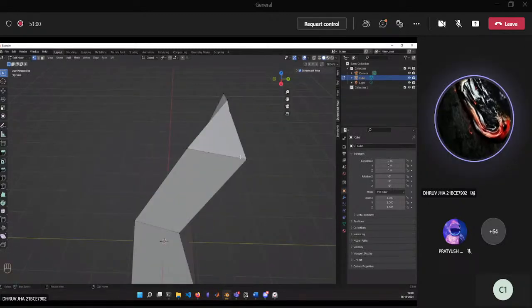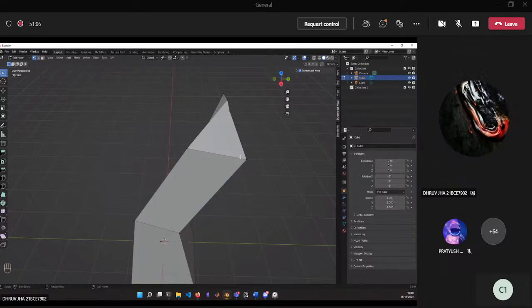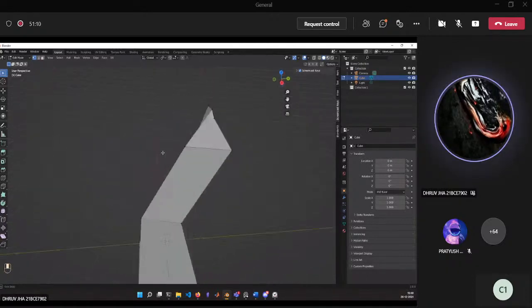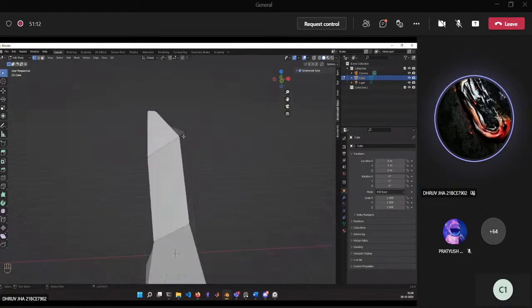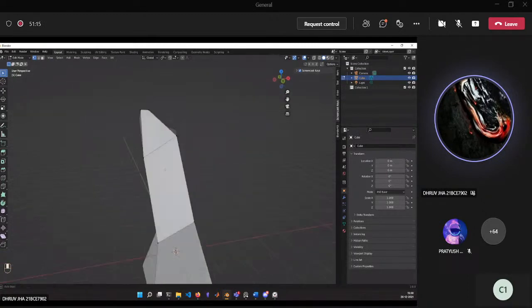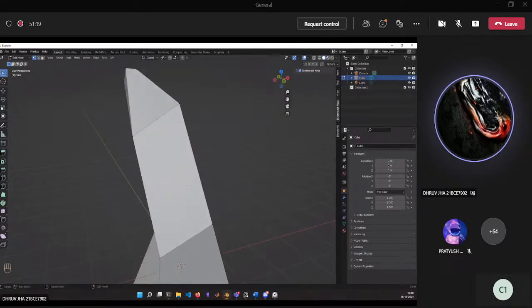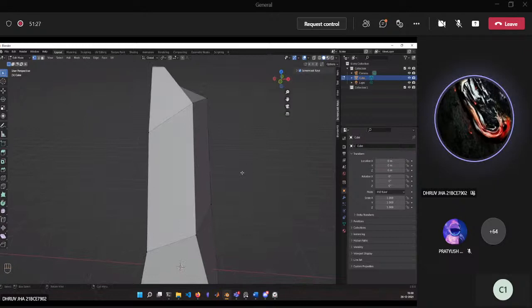Before you set out modeling, there's one rule of thumb you must always follow, okay? Make sure whatever it is that you're making has four sides to it, only quads. You shouldn't have triangles. You shouldn't have weird polygons, just four sides. That's it. Why? Because Blender doesn't like it.